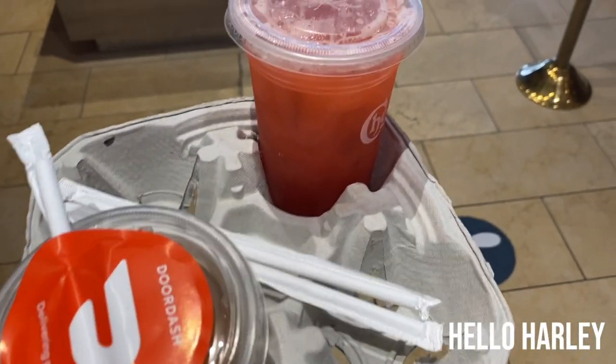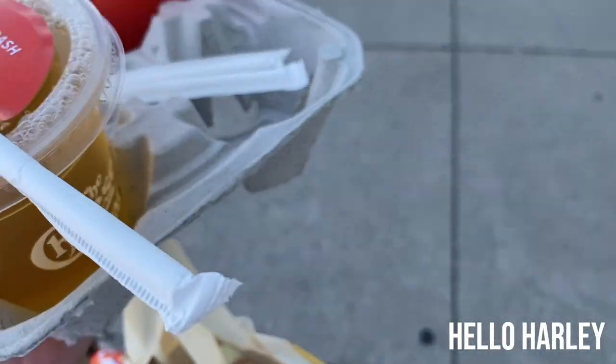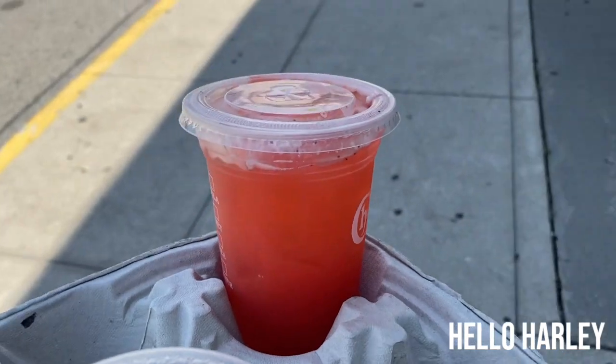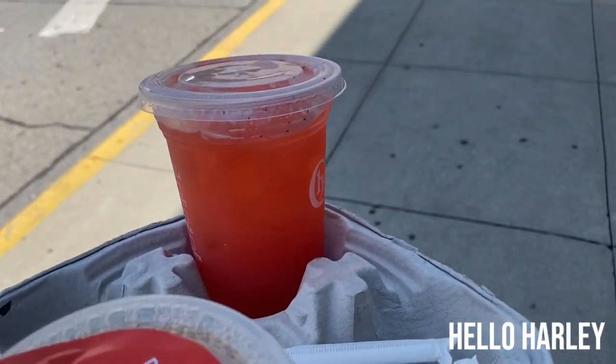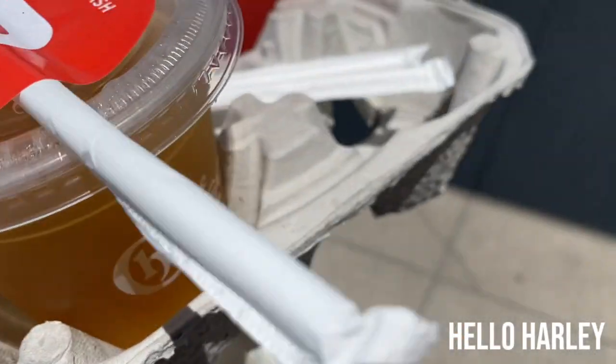Y'all, I did not know you could get the bread from Cheesecake Factory, so I ordered one and I'm waiting for it. The exact reason why I would rather drive to a suburb mall is because it's so freaking busy here. Anyways, I got my bread, I got my lemonade.